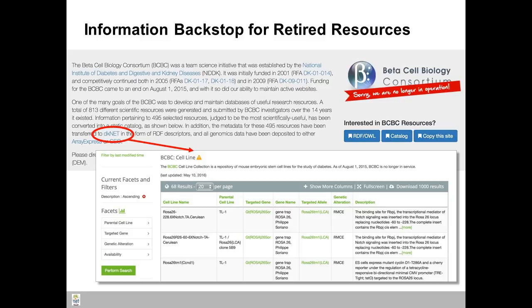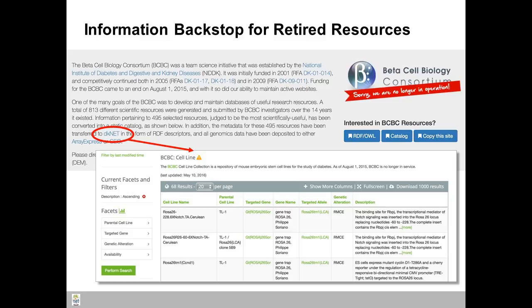The original BCBC program funding had ended, and that's now transitioned to some other initiatives within NIDDK. However, the information about some of the resources provided by the BCBC, which have been used in publications and in research, still needs to be maintained somewhere.